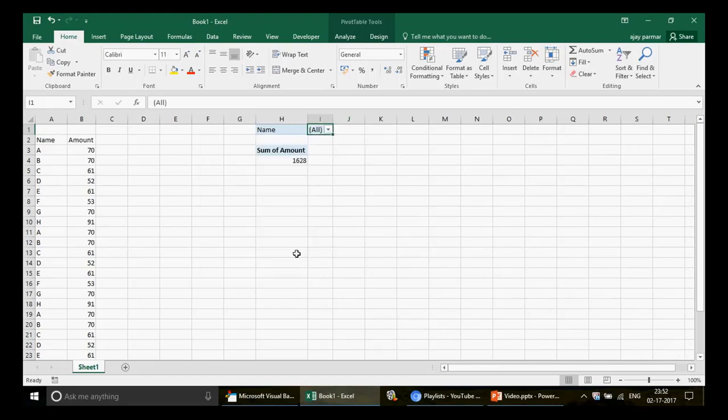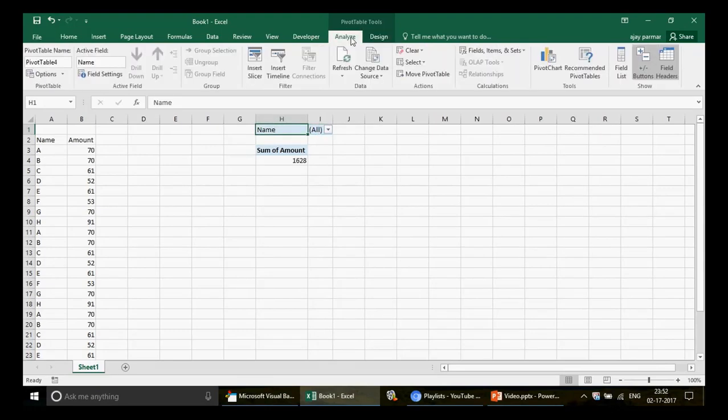That's fine. What you do is you go to the design option, in the analyze option. I'm using Excel 2016, so that's why I see this Analyze. But I remember in Excel 2010 and 2013 also, I think the Analyze option is not there. Maybe it's Layout or something else. I don't remember the word, but you just need to click here. And there, in the leftmost corner, you would see Show Filter Pages. You need to click on this option.